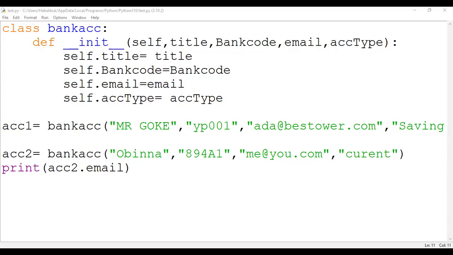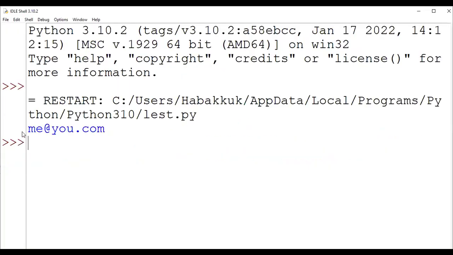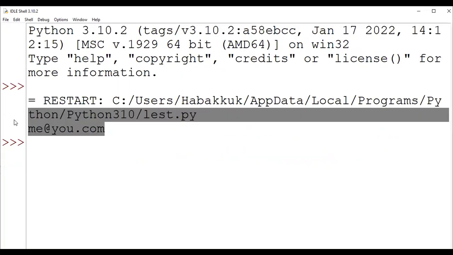It ran and produced this. Okay, let's go ahead and try creating a method.